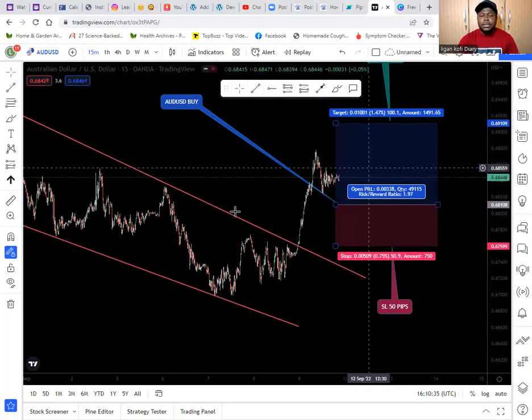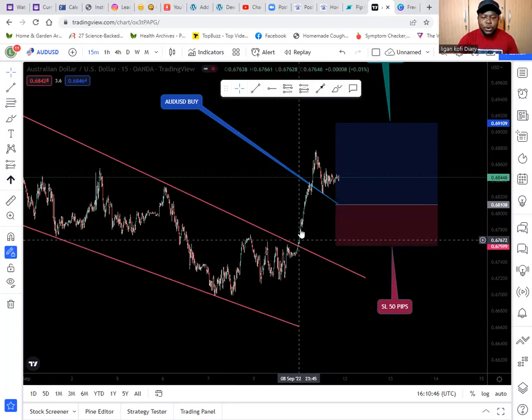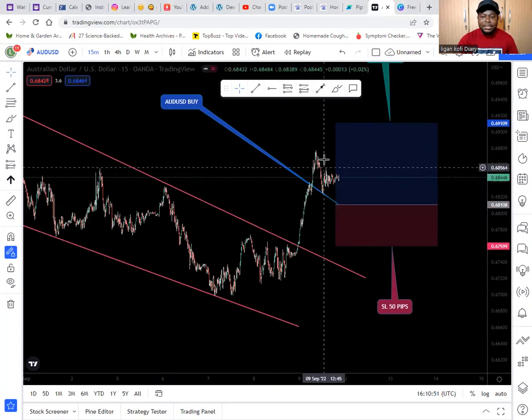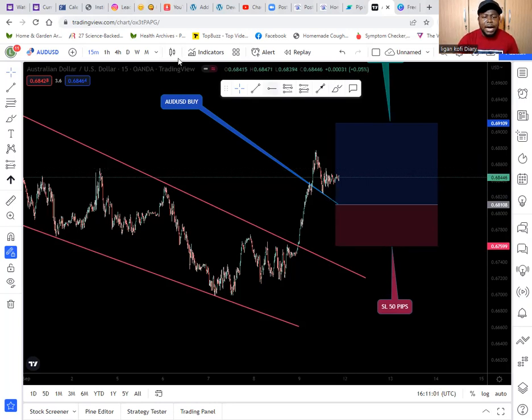The market always moves with top speed, and then it slows down a bit and then goes again with top speed. So the impulse is the top speed that the market has made, and the correction is the consolidating part, which is the slow aspect of the market. After that correction, we expect another impulse. That is how I have been able to predict this market as also a buy.